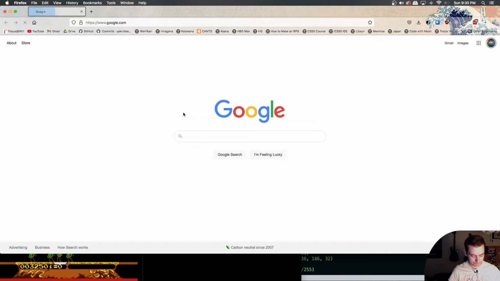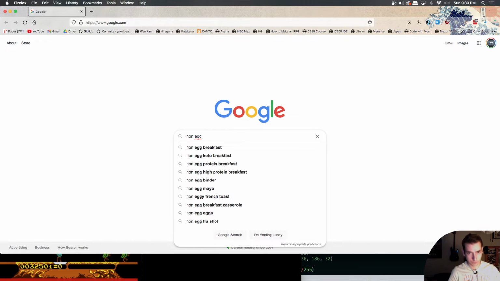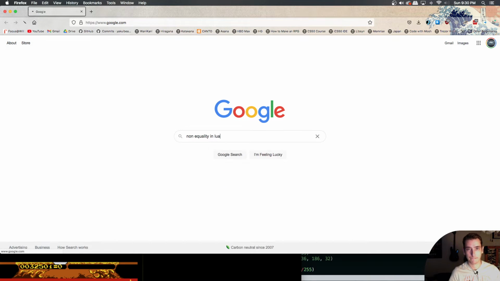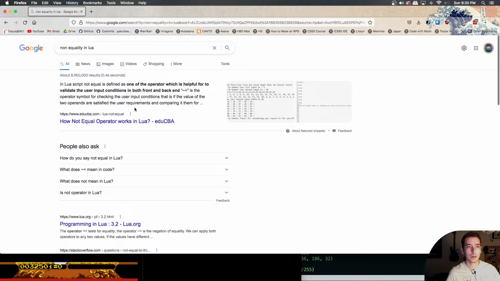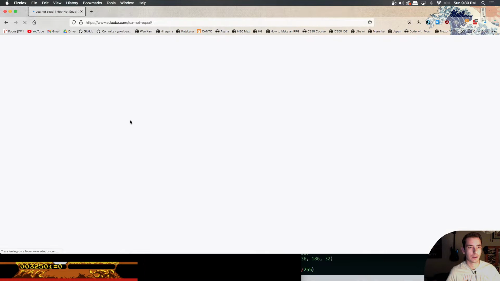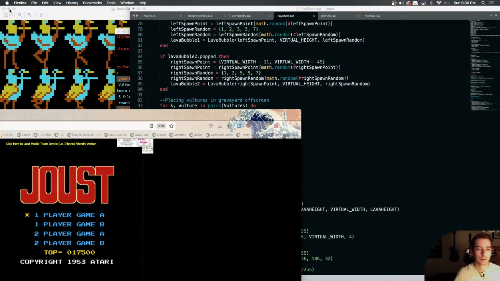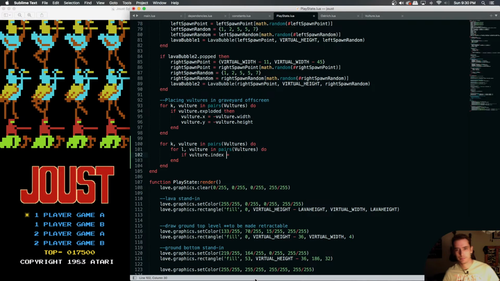Non-equality in Lua is what? Tilde equals, that's what it is. It's just so random.